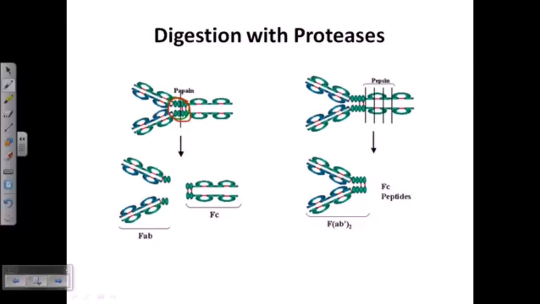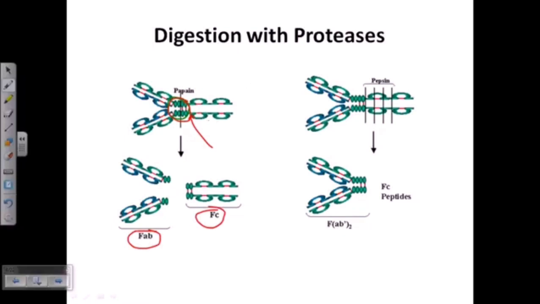using disulfide linkages, which are given here using these red lines. Okay, so these are the two red lines that we can see here. Now the important factor is that if we use papain, they will cleave just before these two disulfide linkages. As there are no other linkages except for these two disulfide bonds, after this cleavage before these two disulfide bonds, it leads to three different parts. Two of the parts are FAB portions and one part is the FC portion, right?